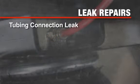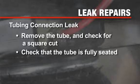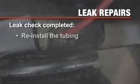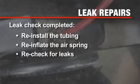If the leak is at a tubing connection, check that you have a square cut and that the tube is fully inserted into the fitting. If you find a leak where the air fitting screws into the spring, just screw the fitting into the air spring until the leak stops. Reinstall the tubing, reinflate the air springs, and check for leaks like before.